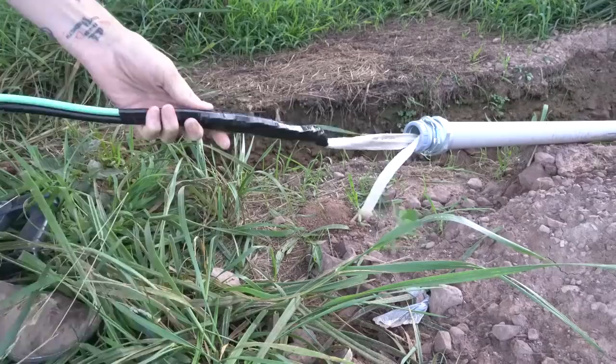Welcome back, guys. So we are continuing to work on our solar system, and over the next couple of days, the plan is to get everything wired up and running. Yeah, so we just set up our wire reels. We got the wire pulled off, shipped it out, made the head up, tied to the rope, so getting ready to start pulling everything in.